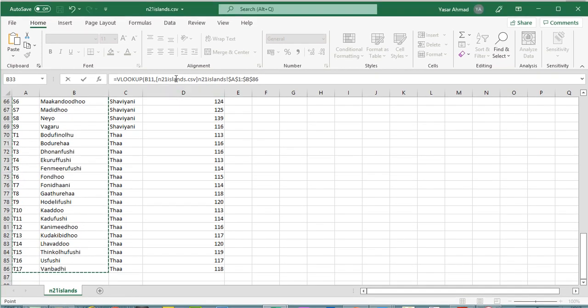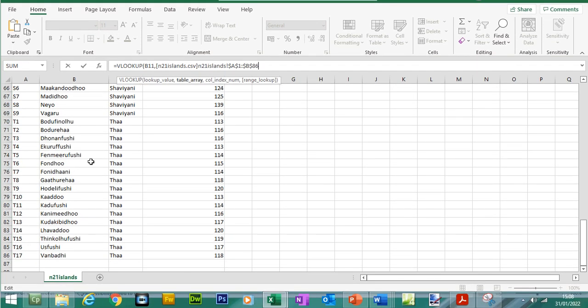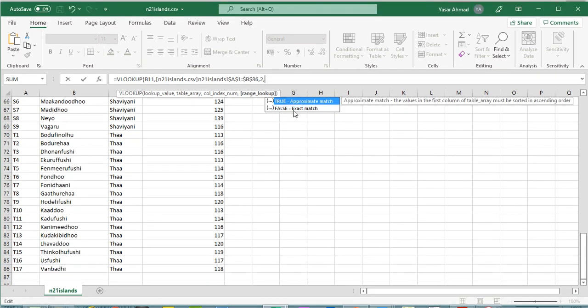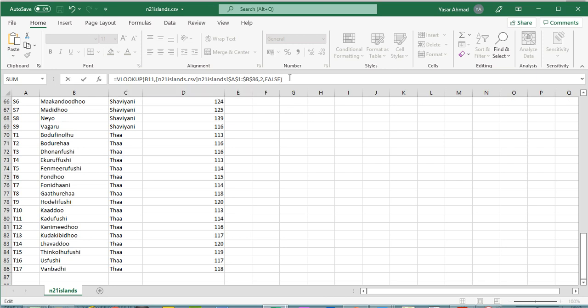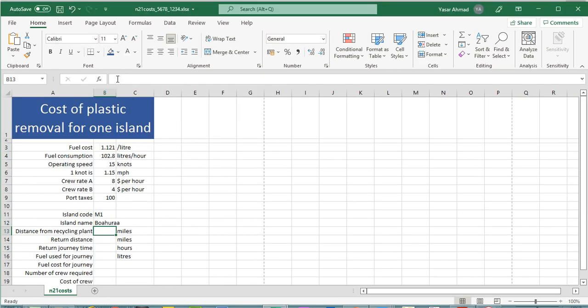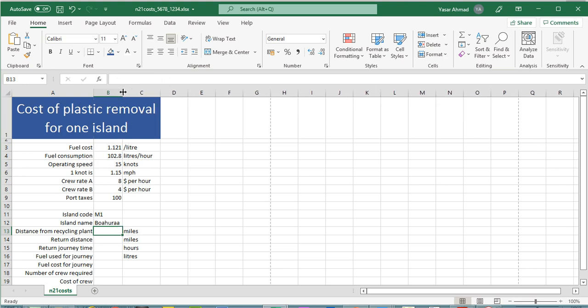Since it's an external sheet, you'll notice it's absolute cell referenced automatically. The dollar signs have appeared, which means this table is going to be locked. It's not going to move anywhere. We want to refer to the second column and we want the exact match. So let's close the bracket, press enter, and here we have the name of the island. Okay, that's fine.